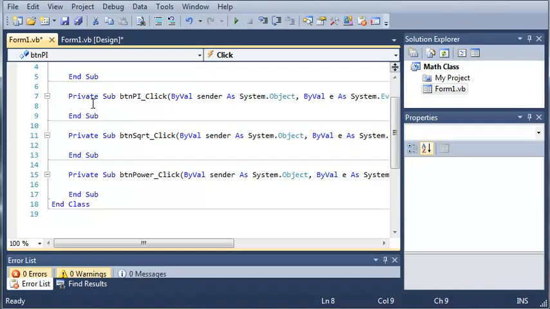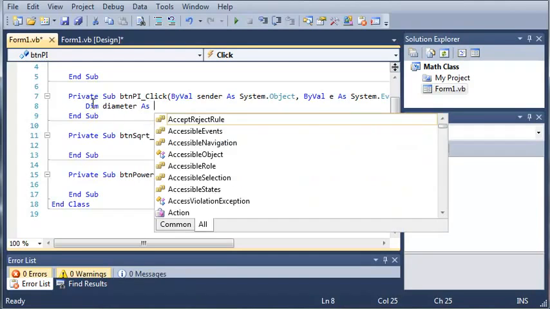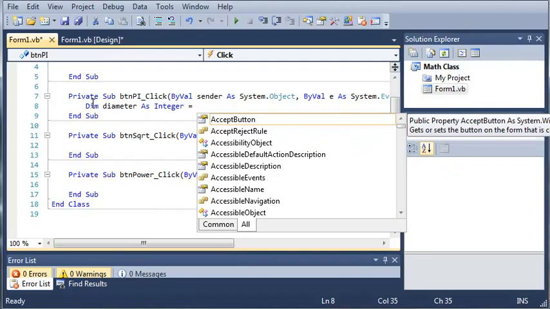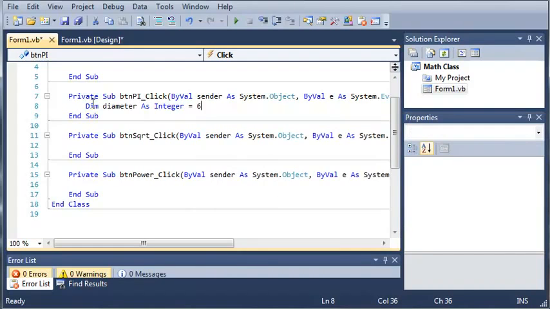So now what we're going to do is for button pi click, we're going to create a variable. So we'll declare diameter as integer and we'll set it equal to 6.